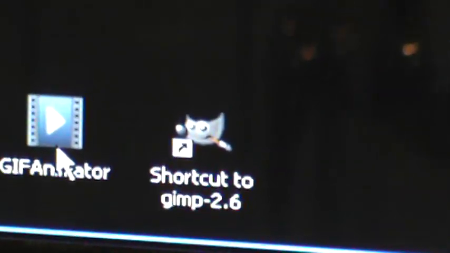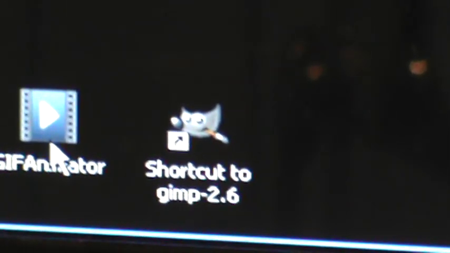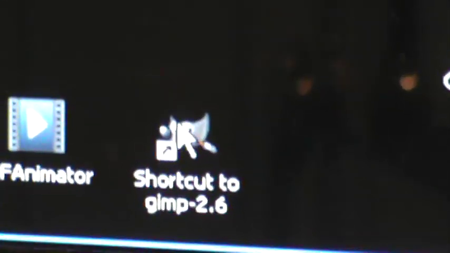Okay, I'm back again at my desktop. At the bottom I have a shortcut to GIMP 2.6. Marge Patty Hopper told me that she's got 2.8, the newest version, that she tried to upload. But if I click this, it may take a few seconds to load. This is a big program because it does have some massive graphics features, just like Photoshop.